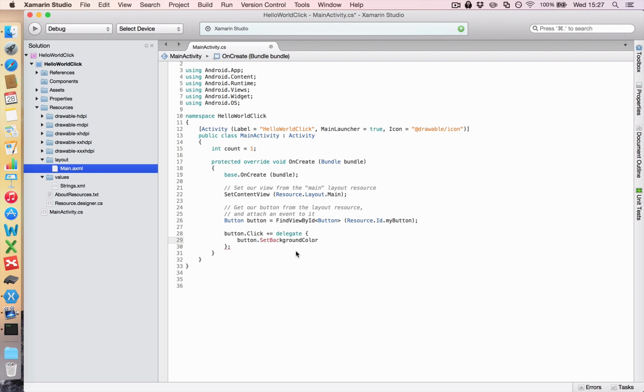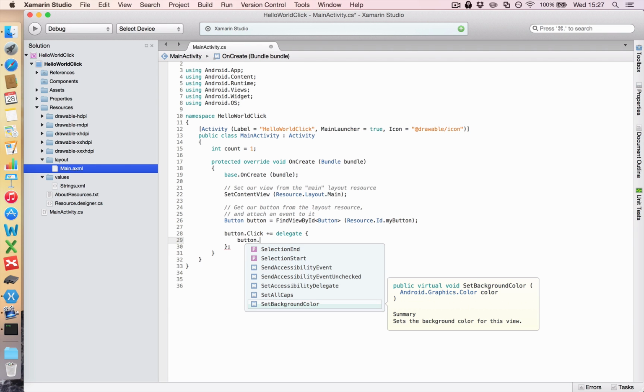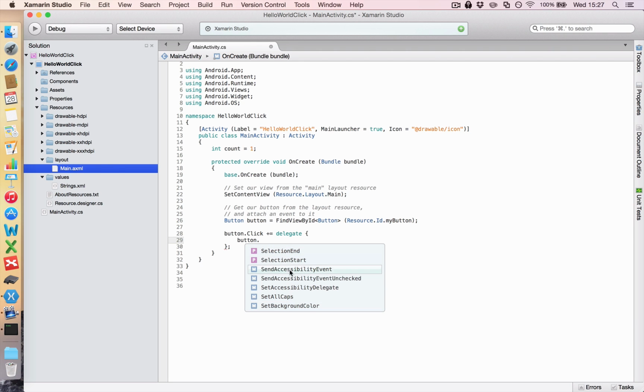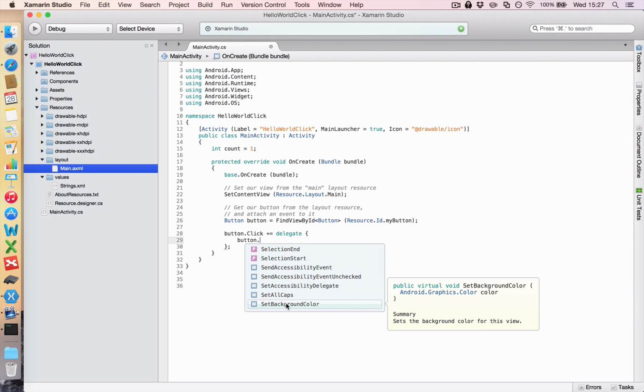And because that's a method, if we just go back, and if you're not familiar with object-oriented programming, we're going to do this again. If I scroll down here to set background color, you'll notice there's a little M on the left-hand side. That means it's a method. That means generally you have to pass some parameters to do it, and it will do some functionality in the background that you don't need to worry about for now.